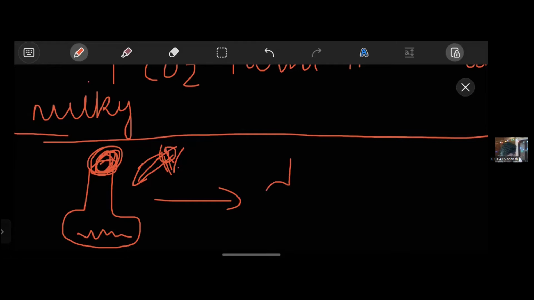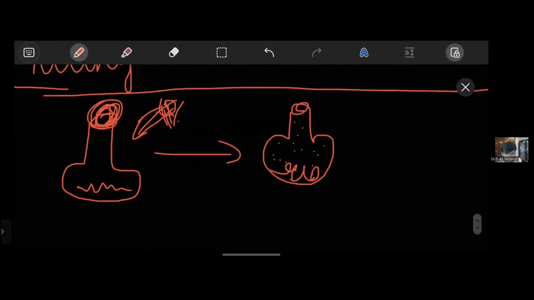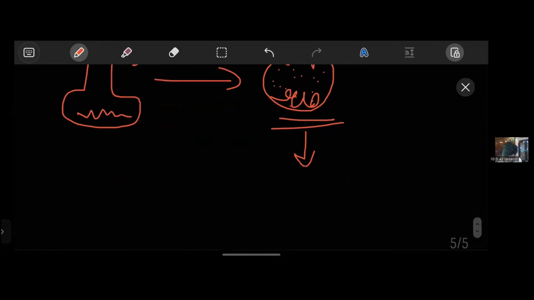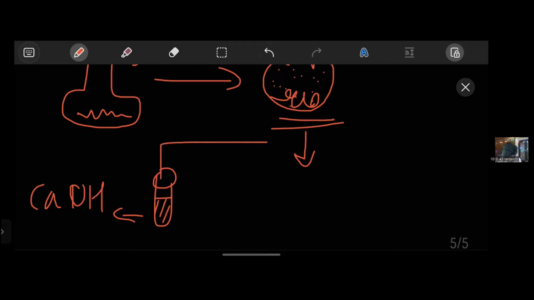You will observe that the contents are moist and wet, and the seeds have started germinating. These are soaked beans, not boiled ones. When you open it, you take a drop of lime water, which is calcium hydroxide. When the carbon dioxide is passed through the lime water, it turns milky. That shows the presence of carbon dioxide, so that thing was respiring. The same will not happen with boiled beans, because boiled beans are already killed.